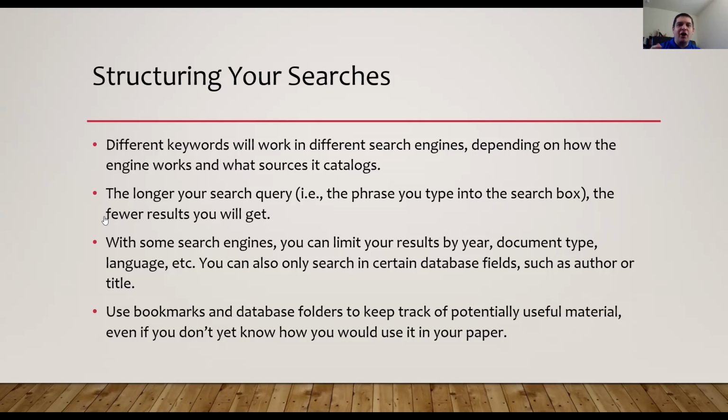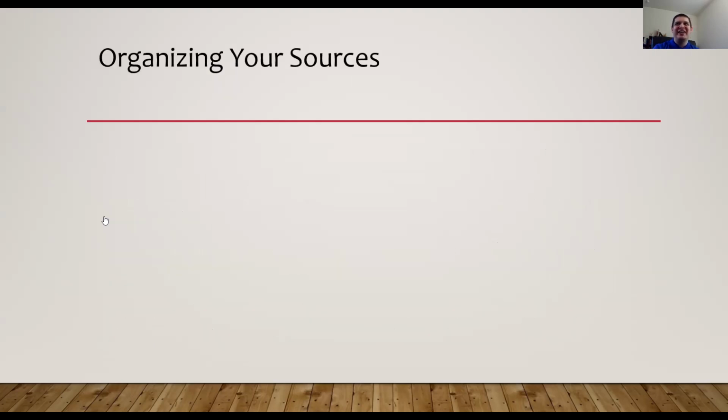So you can have an ongoing database of, let's say, a modest 500 sources on something you're interested in. Hopefully you're interested in it if you have 500 sources on it. But you're not going to use all 500 in one paper. We'll come back to that a little bit later. My browser bookmarks are ridiculously large and unorganized. I keep meaning to go back and reorganize everything, but then I get distracted by reading the bookmarks and I never get to it. Which is a good transition to talk about organizing the sources that you have.